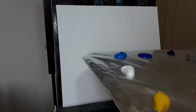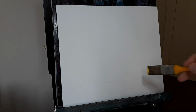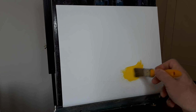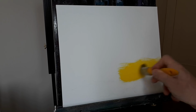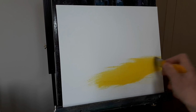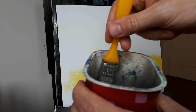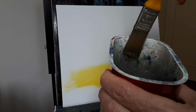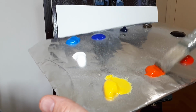I'm going to start off with my yellow. And I want the yellow to be at the bottom here, right about here. And I'm just going to keep on painting until my brush is almost dry. There we go, nice bright yellow. I just have my brush in a little bit of water here. Rinse it off. Next I'm going to move on to some orange.